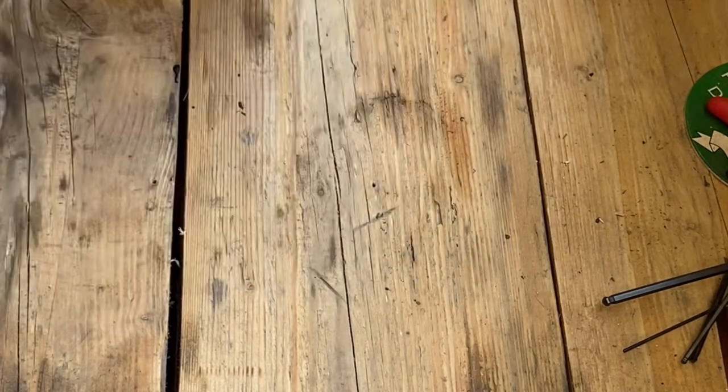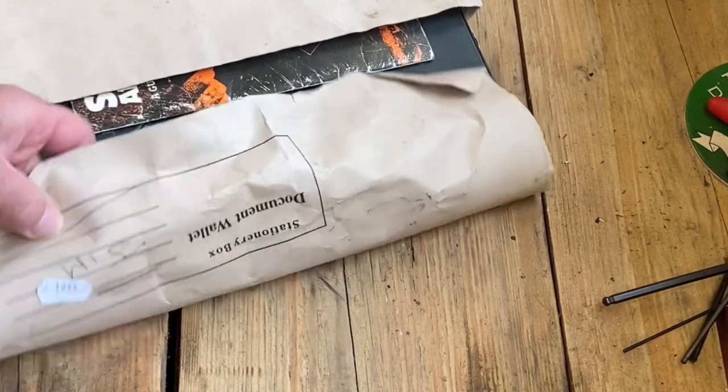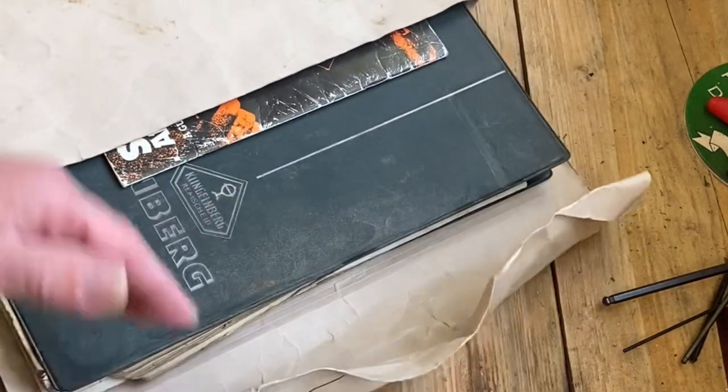But I did go to a car boot sale yesterday and managed to obtain, buy, acquire a few more items for my collection. The first thing I'm going to show you - I got this for a quid. I don't know if it's worth a quid, probably not, but I only had a quick flick through it. I haven't actually looked properly at it yet, so you'll see the same as me. It was in this folder - it's obviously come from an auction of some sort, a box of rubbish or whatever.